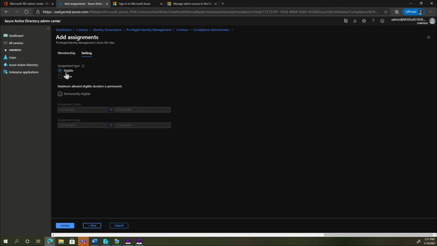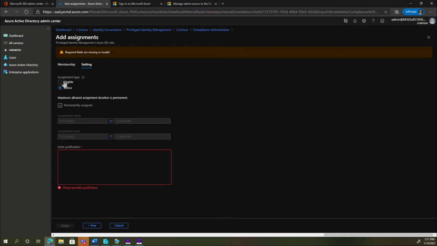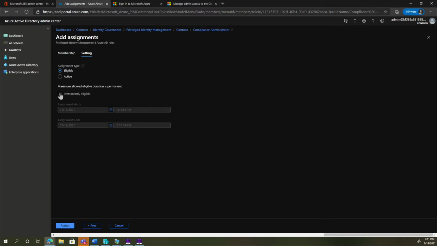Here basically you have the settings of either she's eligible for this, or it's active already. If you choose active, then it means she's automatically active. Permanently eligible means she's always eligible as this user, or we can say she's a contractor for the period or the time of this project. The assignment starts in 2021 and ends in 2022, but we say, you know what, it's going to end in 3 months. This is how long we've contracted her for, so we're going to change this just to March. So we're even limiting the time that she's eligible to make any of these changes or be the admin.